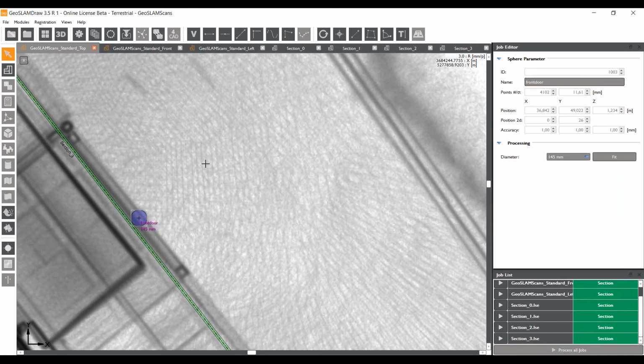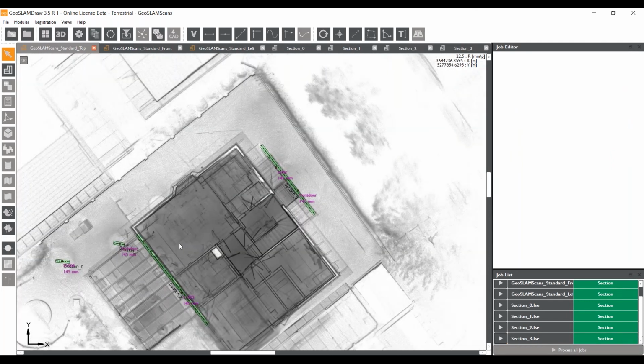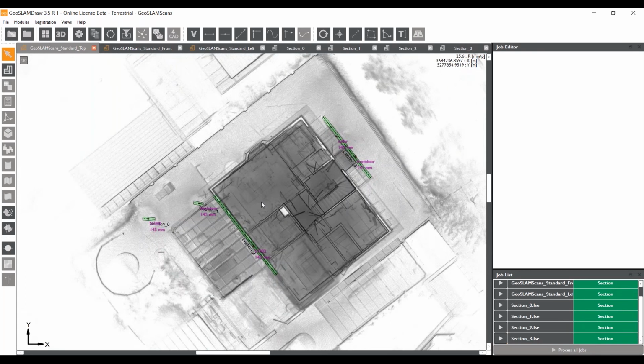So now we have here the names, and we are all set with the GeoSLAM project. All we need to do now is export these features in a text file. So we have the coordinates of the spheres, and then we are good to go.